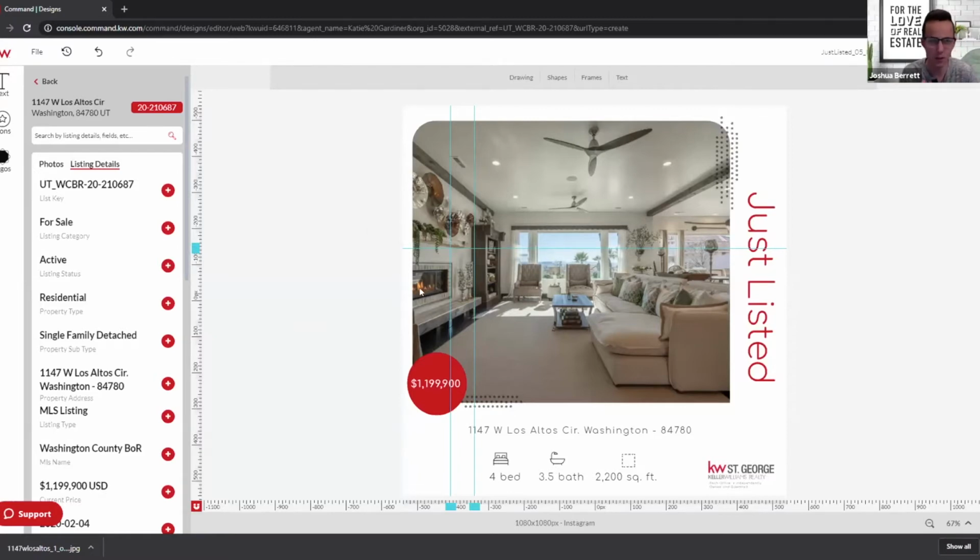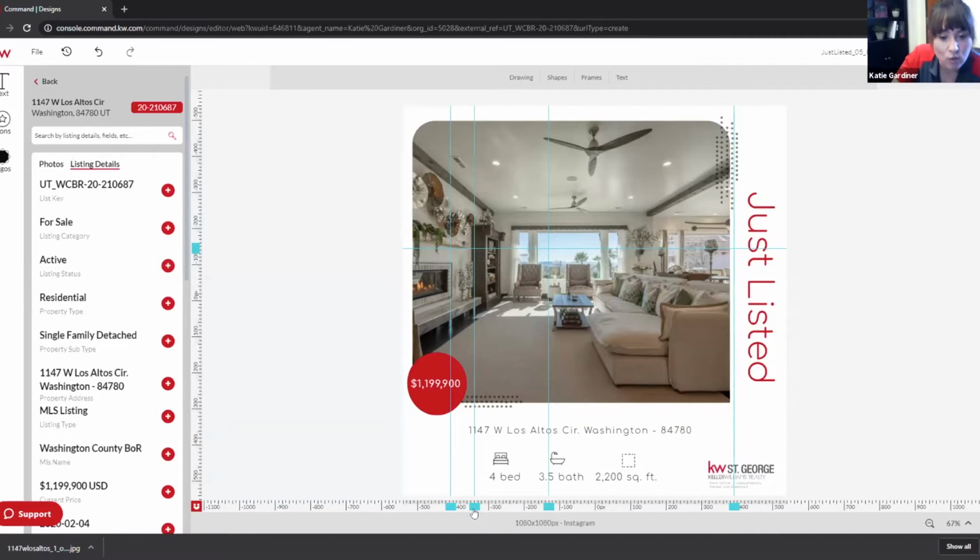So if you're in designs, if you've ever used something like Adobe Suite before, these lines don't actually show up on your project, but they help guide you. So let's say you need to build a flyer that has 3 columns, you can use the guidelines to show you where those 3 columns would be. If you wanted to do 3 columns on this, maybe about right there.